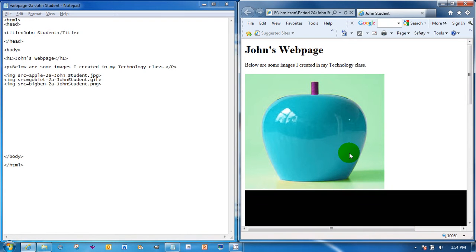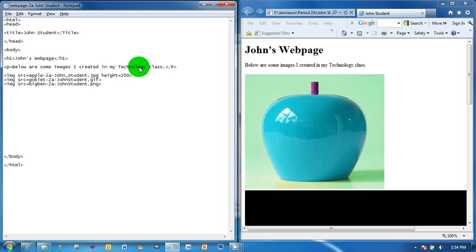So what we need to do is force them to be a certain size. The way we do this is we go back over here, and we can choose either height or width. For our purposes, we're going to choose height. So let's get started. It's H-E-I-G-H-T. Again, spelling is critical. If you don't spell the word height correctly, it's not going to work the way you expect it to. So you're going to put height equals, and then the size, which is 200.